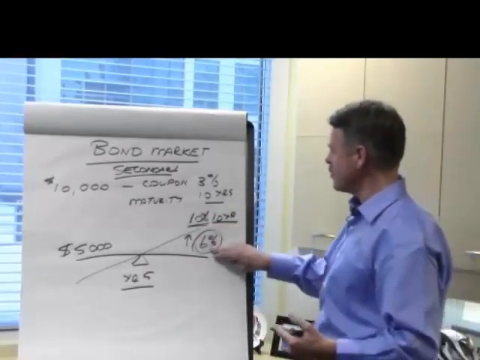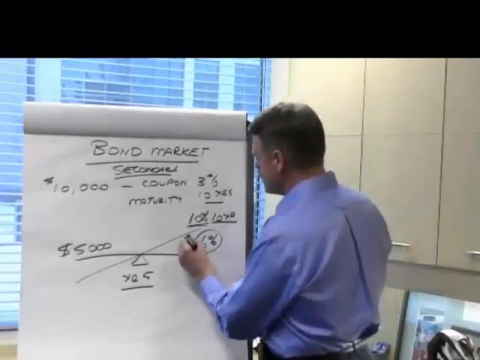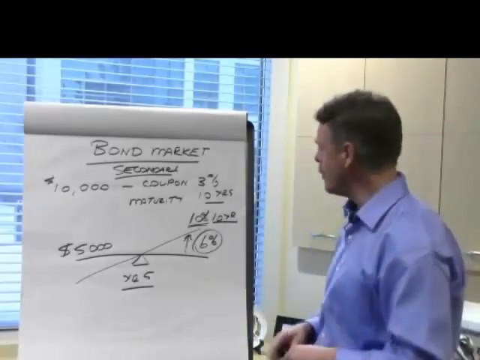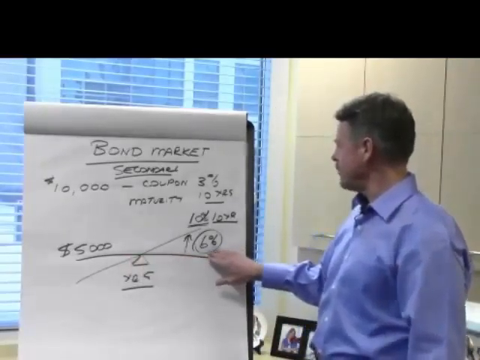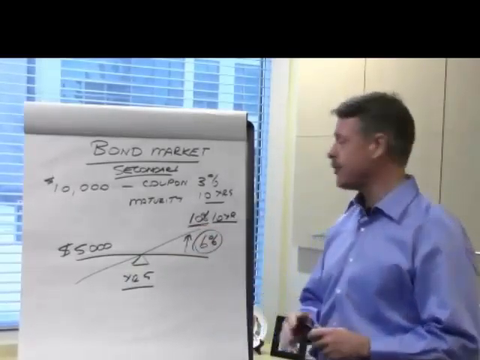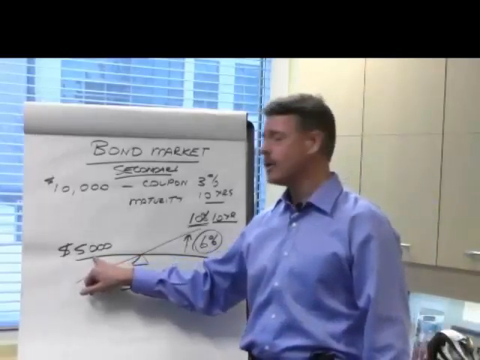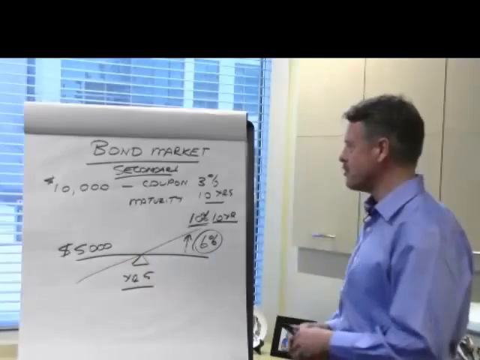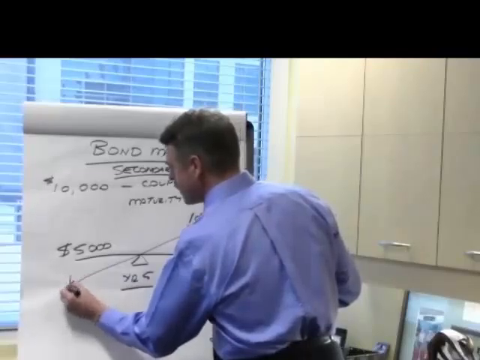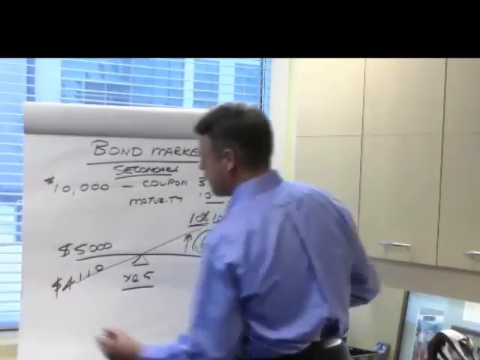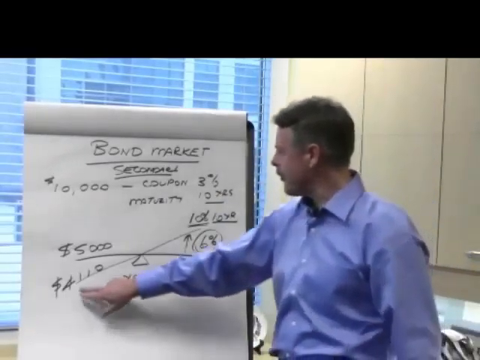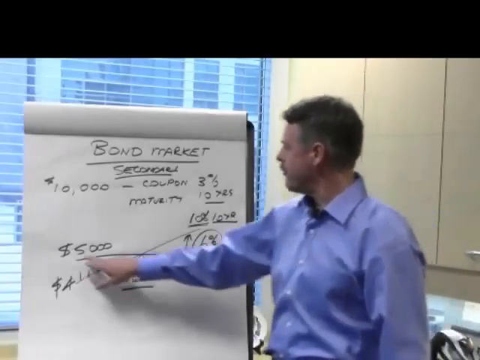So we've got 10%, and 6% was our rate. What the bond market's going to do is go, well, and the bond market is other people who are buying bonds and are looking for yield, they're going to say, I really don't want your bond. If you're getting 6% and I can get 10% today, why would I ever buy your bond? I certainly would not pay you $5,000. I wouldn't pay you par value or your purchase price value for that investment. But I might be prepared to give you basically a discounted value on that bond. And so I'll say to you through the bond market, I'm willing to give you $4,110 for your $5,000 bond.